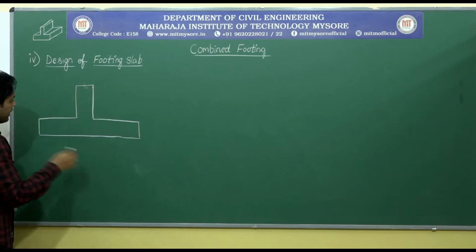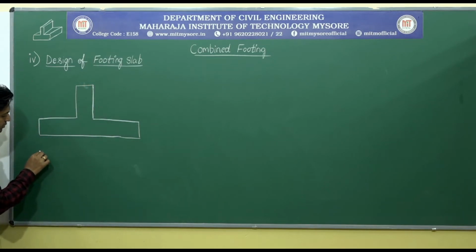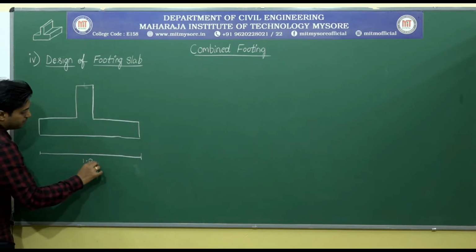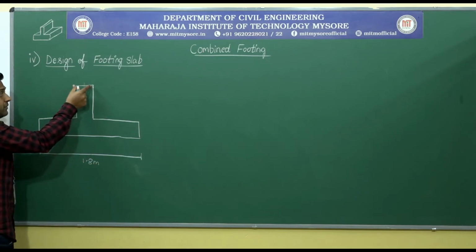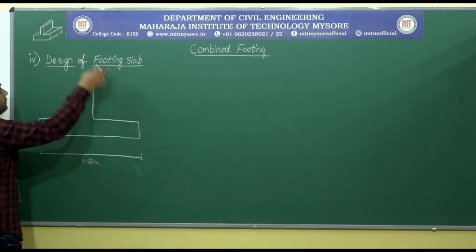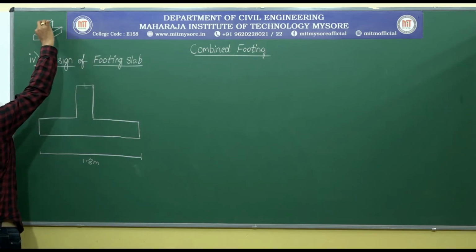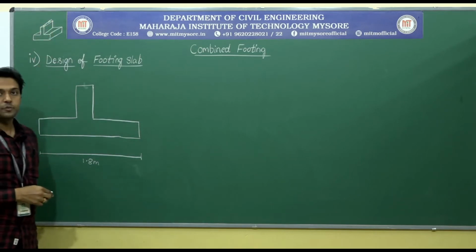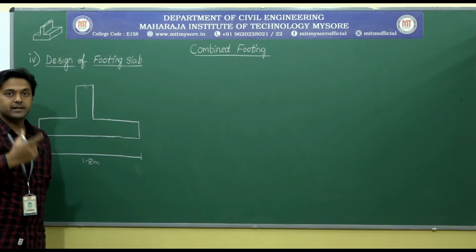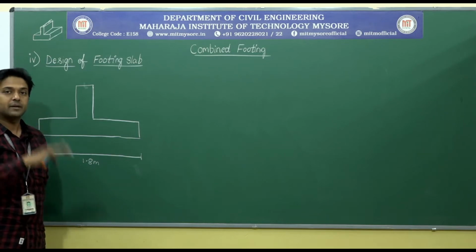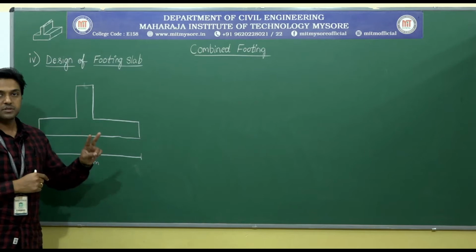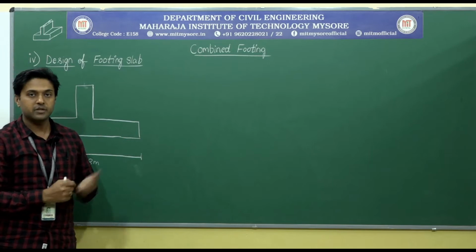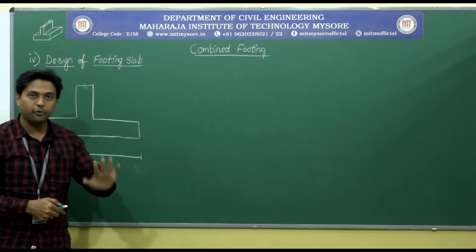Now I know the total distance. It's 1.8 meter. What is the width of the beam that we have assumed? Observe the longest dimension of the column and assume that as the width of the beam. In the last class itself I told you, whichever column has the higher dimension, assume the width of the beam as that dimension. Here there are two columns, one is 300 by 300 mm and the other is 400 by 400 mm. So we will assume the width of the beam as 400 mm.